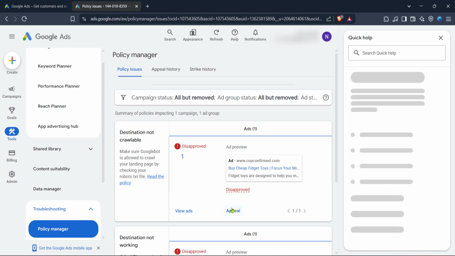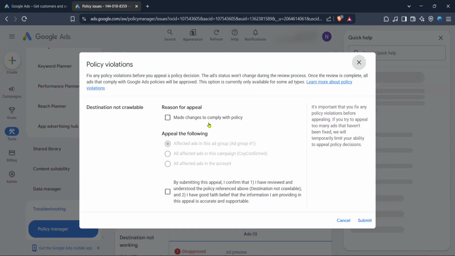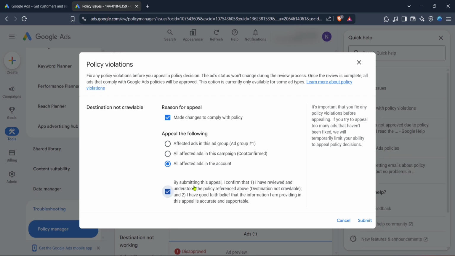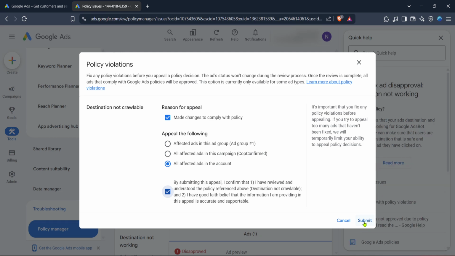Here, it's essential to carefully read through any instructions or prompts that Google provides. They often want specific information about why your account may have displayed suspicious activity, and being as detailed and honest as possible in your response can greatly influence the outcome. When filling out your appeal, ensure you include any supporting documentation or clarifications that could help your case. It's about demonstrating your awareness and your commitment to rectifying any unintended breaches of Google's advertising policies.